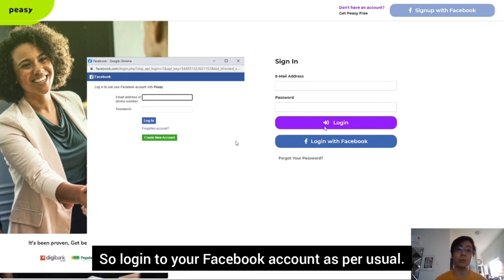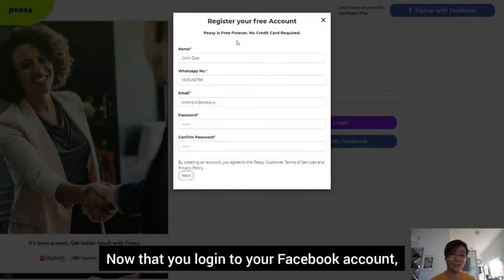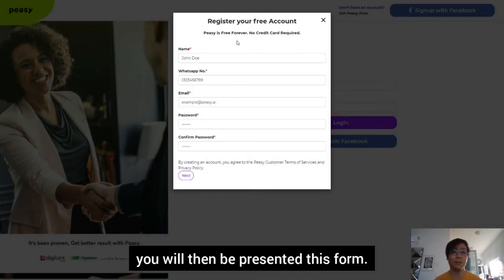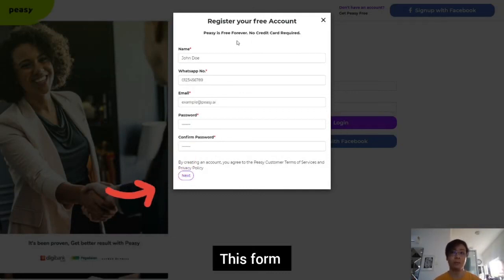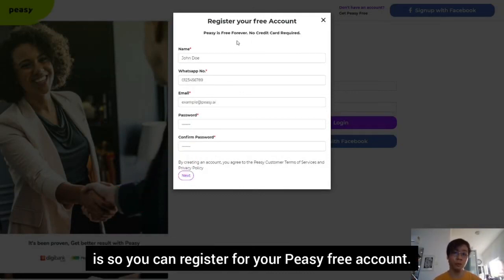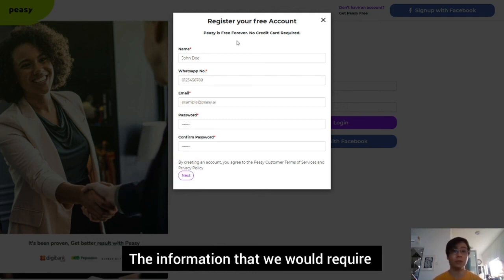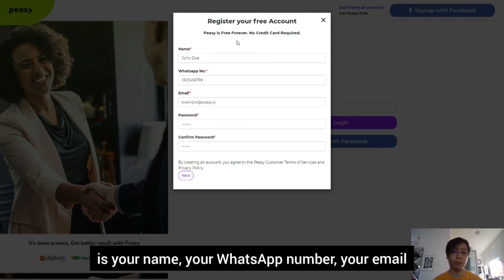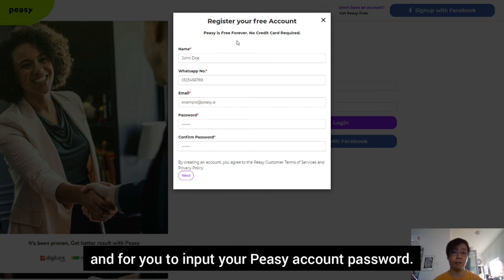So log in to your Facebook account as per usual. Now that you have logged into your Facebook account, you will be presented with this form. This form is so you can register for your Peasy free account. The information that we will require is your name, your WhatsApp number, your email, and for you to input your Peasy account password.